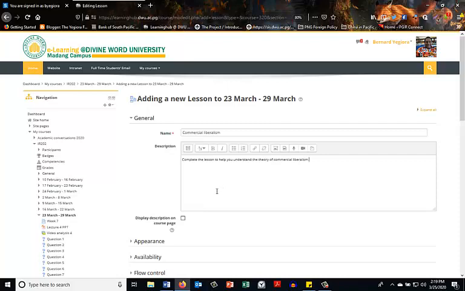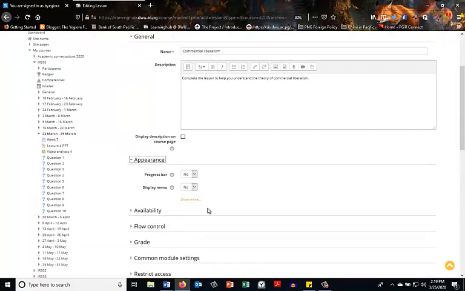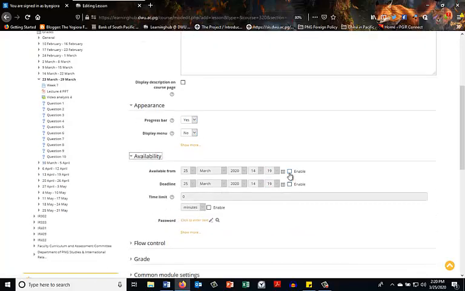Full stop. Appearance: progressive bar. The student will want to see progress.